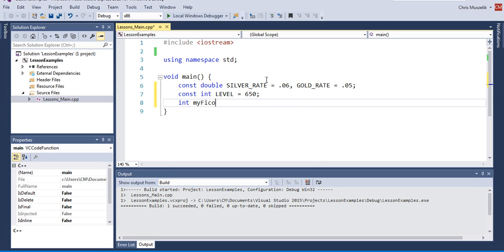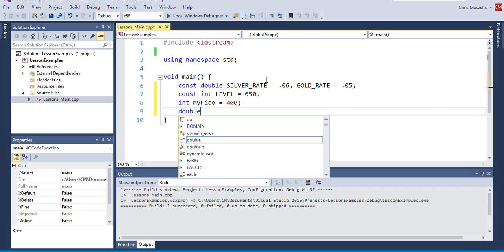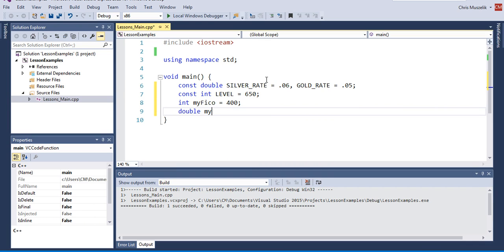By the way, FICO is just shorthand for your credit score. So let's imagine your FICO score happens to be 400. Okay, so it's on the low side. So you wouldn't get the good rate, you'd get the silver rate. And let's create another local variable here, which is what we're going to use to store your interest rate. So that's the upfront work.